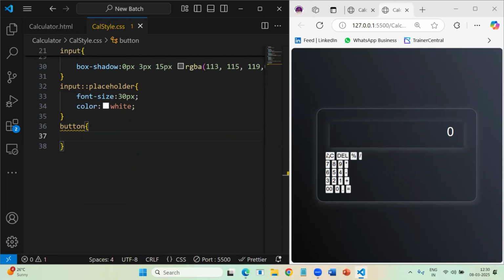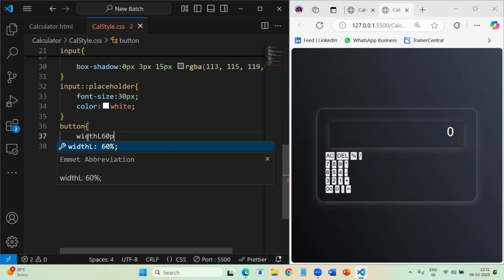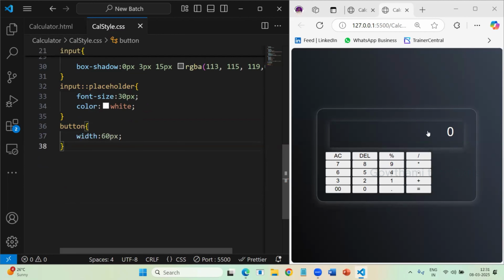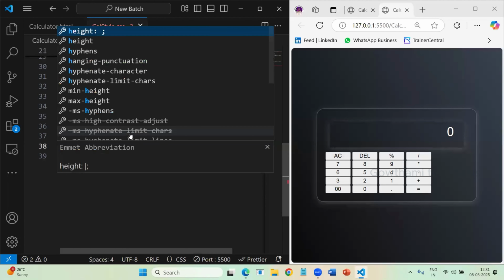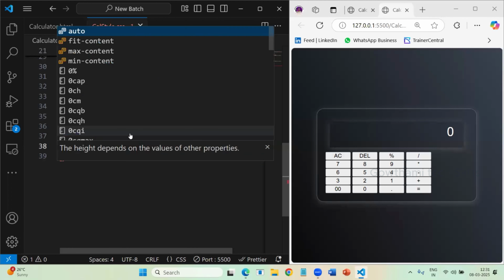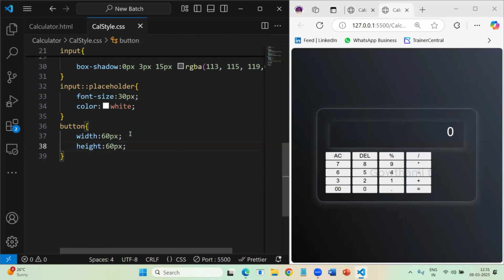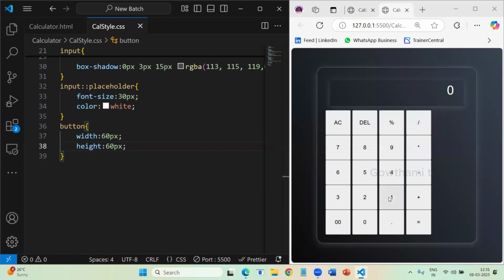I want these 4 buttons to be covered by this complete width. So I'm going to give width 60 pixels. And I want it to look like a square shape, so I'm providing height also 60 pixels. So now it's looking like this.